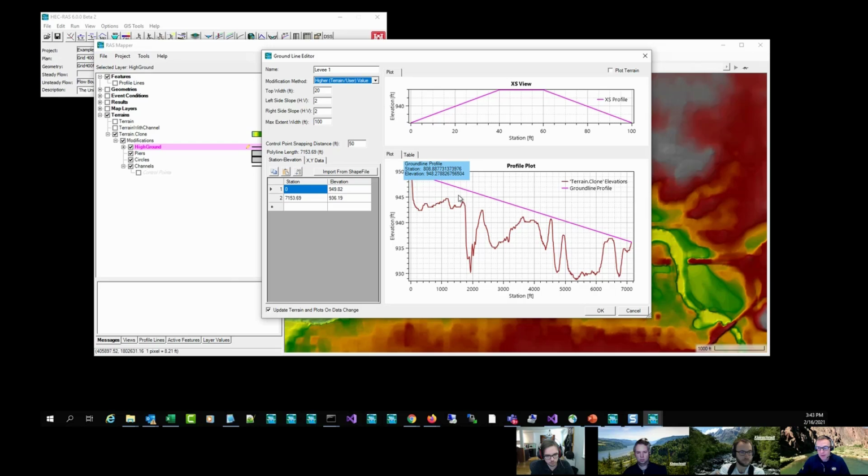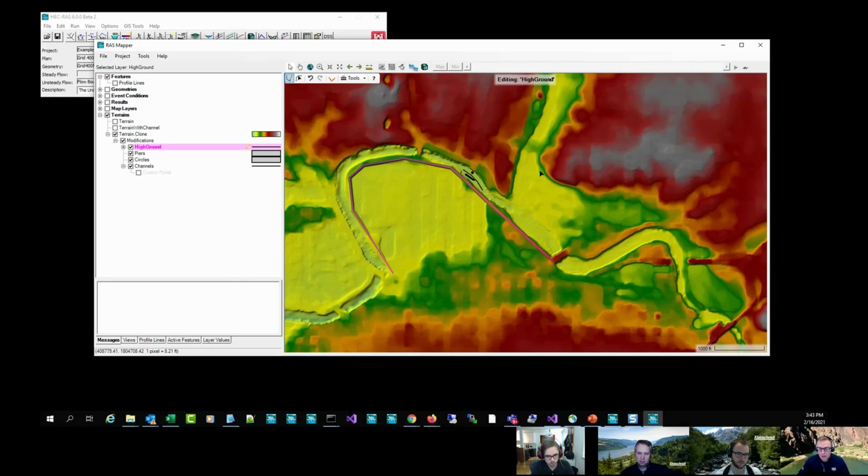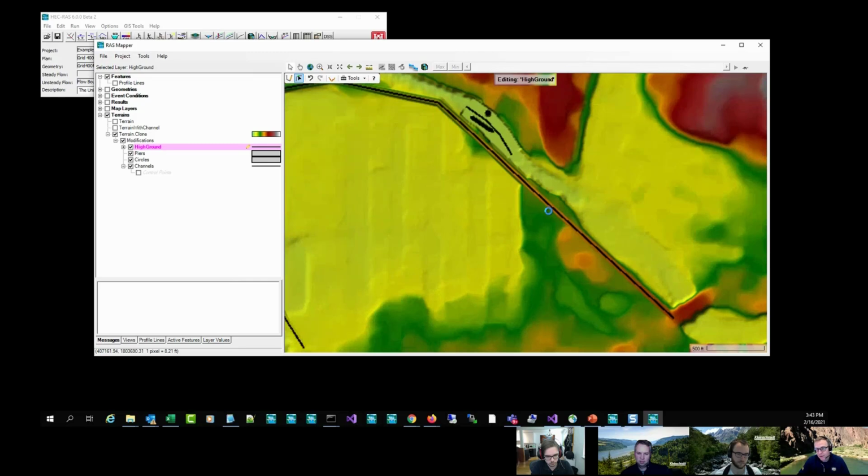So here I've got my levee, and it starts by taking the elevation where you first click and where you last click, just to give you a slope on the line. So we're going to make the levee 40 foot wide so we can see it. We're not going to worry about this other stuff, and we're going to add the levee into the terrain. So we'll say okay. And when that line gets unhighlighted, you'll be able to see it in the terrain a little bit better, right? So you can see the levee has been added.